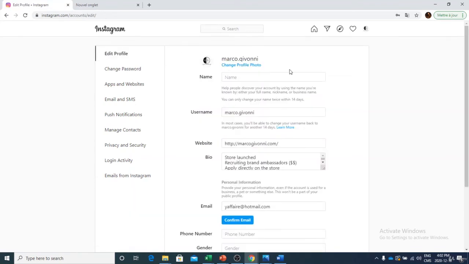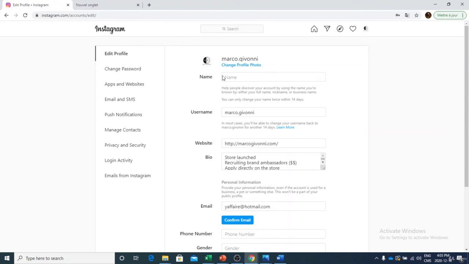All right, so right now the moment is to choose your profile picture. Once again, as I said, the first step is to have an idea of why exactly you want to create an Instagram, if it's gonna be personal use or professional use. And from this moment, you can create your account. Here it's a professional account. And yeah, you will need a professional logo.